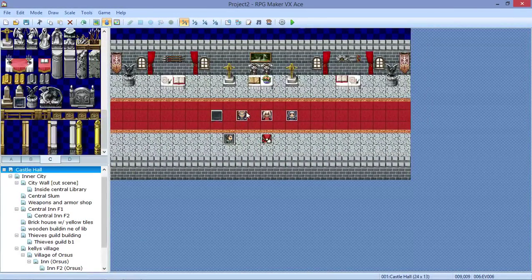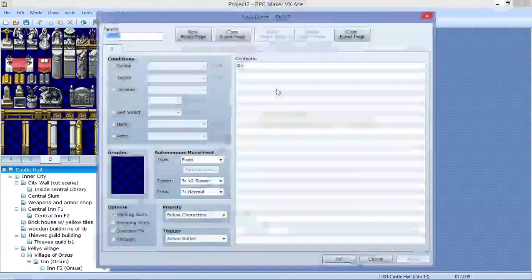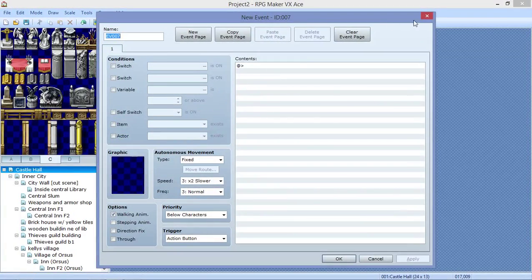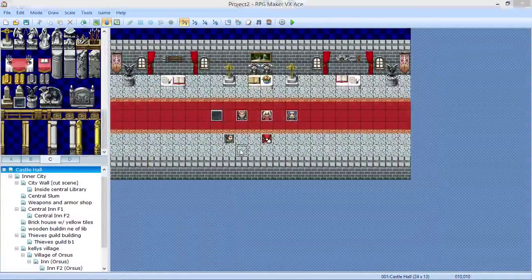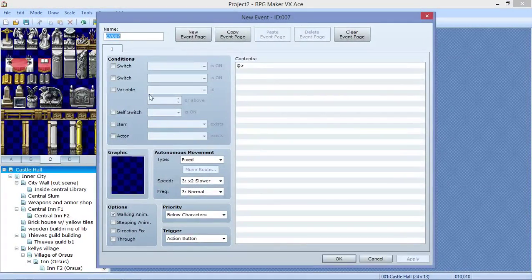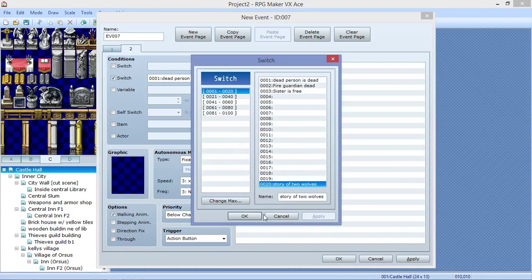Now, okay. So, real quick, I'm gonna go over something. If this is blank, and then you add a new page and, actually let's put it right here. So this is blank, you add a new page and you put the switch on for Story of the Two Wolves.